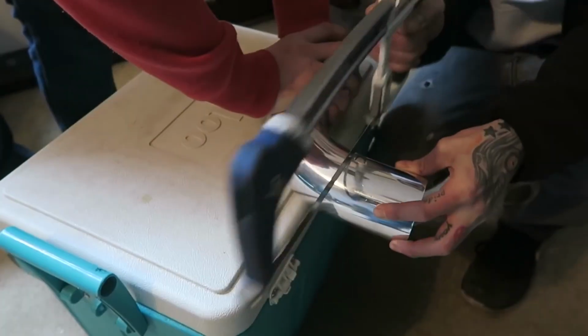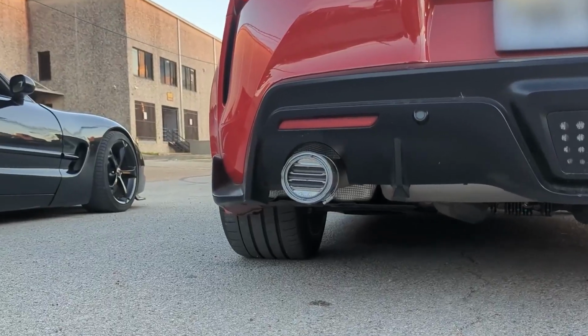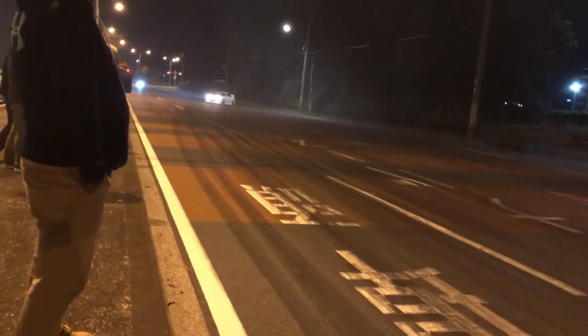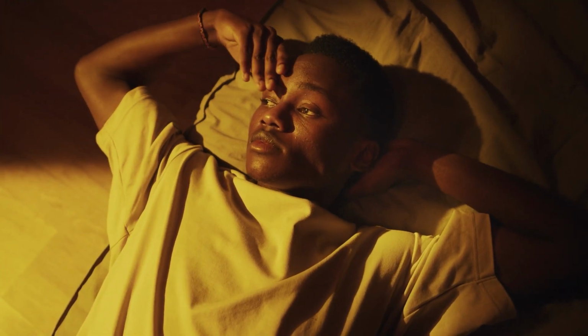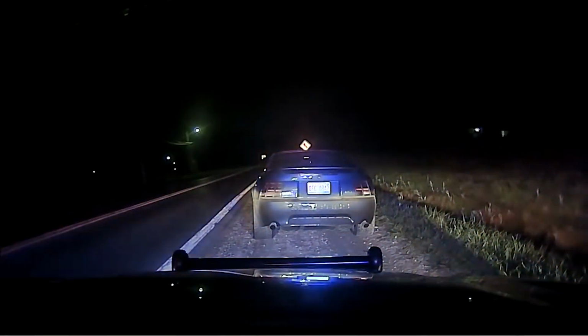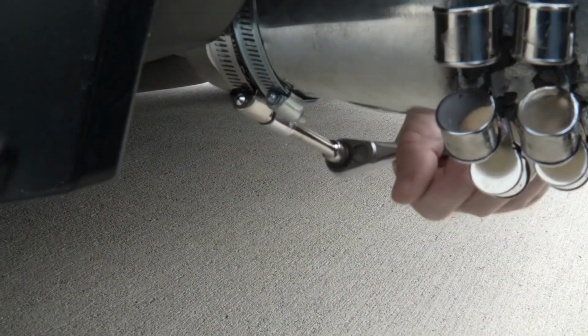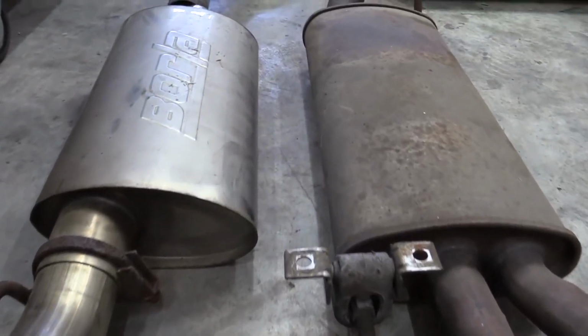Next up on our list of illegal car modifications is exhaust modification. Now, we know that a loud and aggressive exhaust might make you feel like a real speed demon, but unfortunately, it's not only illegal, but it's also a nuisance to your neighbors. In most states, it's illegal to have an exhaust that's louder than factory standards. So, unless you want to wake up the whole neighborhood every time you start your car in the morning, we suggest keeping the noise level down.